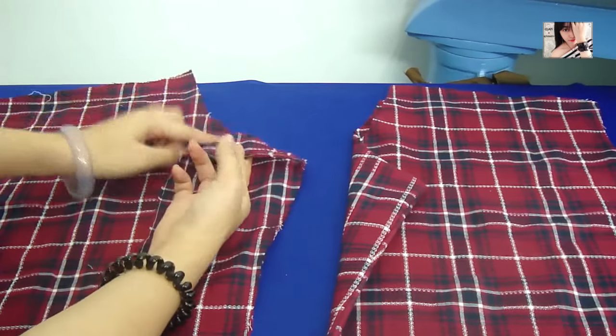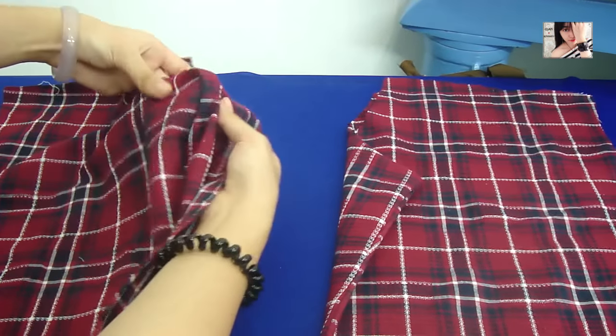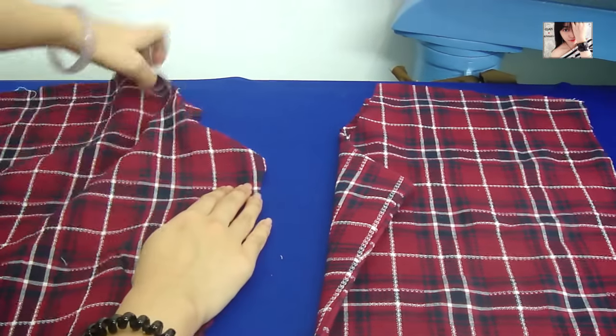Make a notch in the middle of the placket so you know where you should start sewing. Turn the inside out and that's how you get your lower collar.